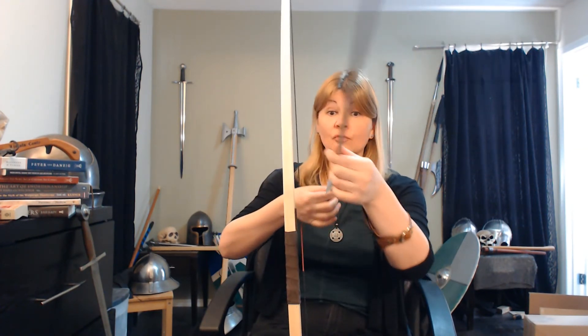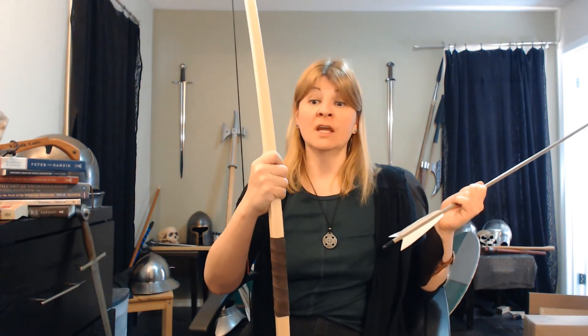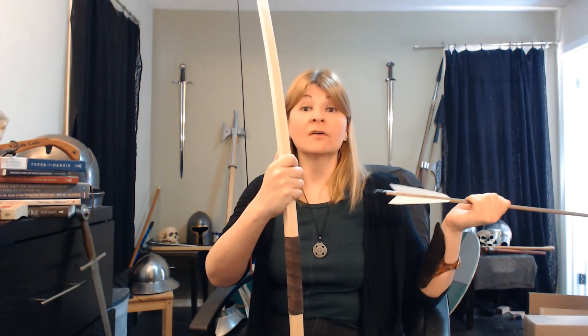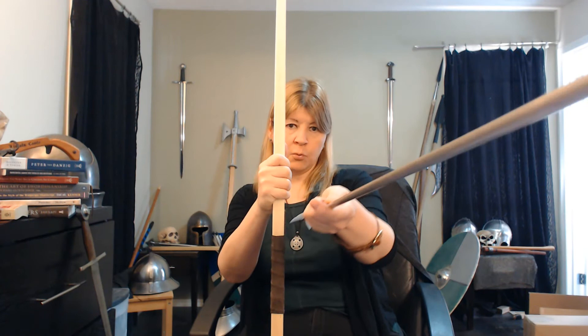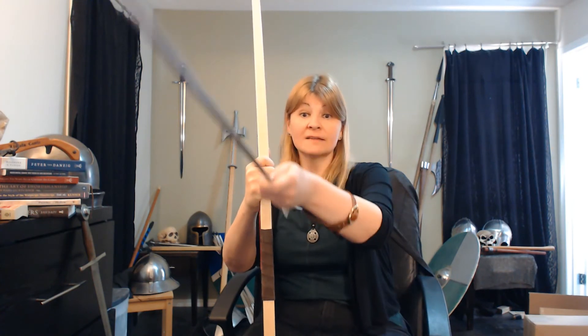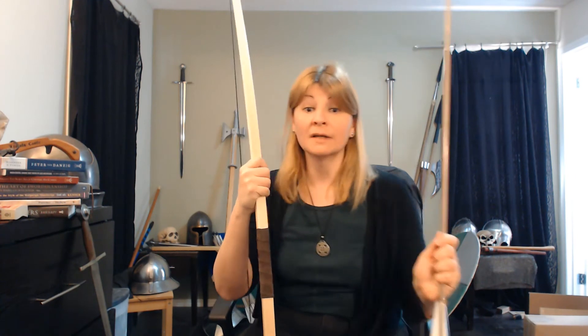It's actually going to release and flex and wobble around. And this wasn't figured out until the 20th century — early 20th century, when they could film it in slow motion and figure out, yes, there's this paradox. Because when you're loosing the arrow, it is pointing away, but the way the energy and the physics impact it and push it forward, it actually flexes and spins and centers in where it needs to go.